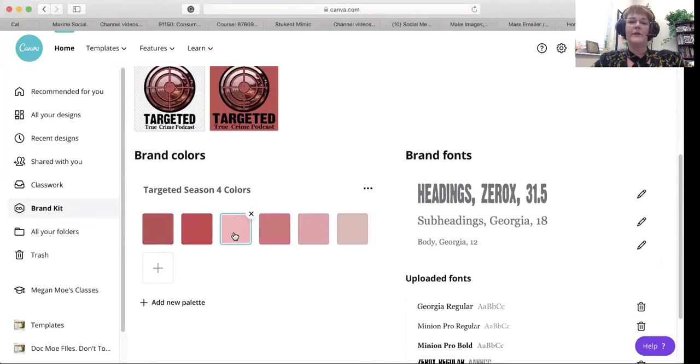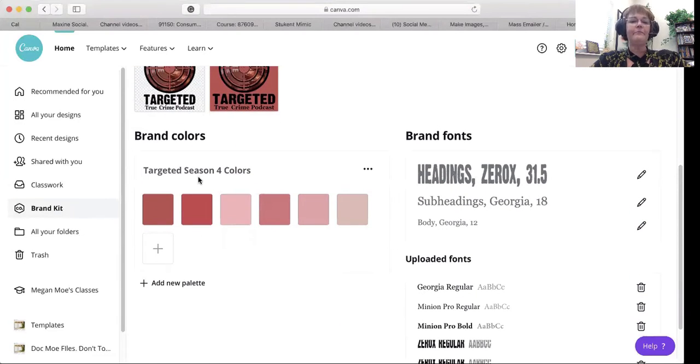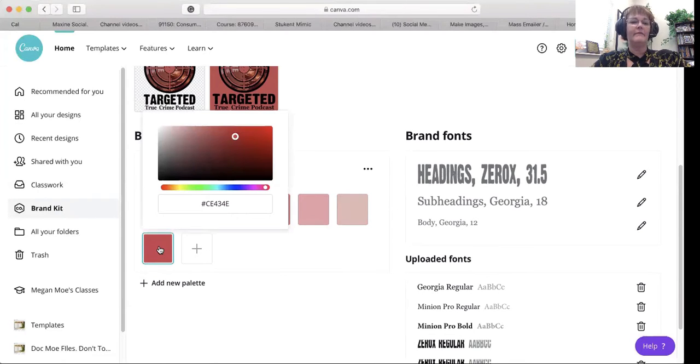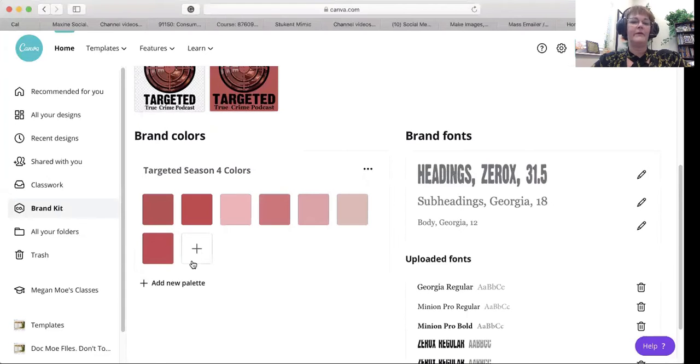Then you can put the colors in there. Obviously, I have mine in there, but with a little plus it would ask you what you want to put, and then you would just copy and paste the hex number that I gave you in the campaign guide, or that a different client would give you for their campaigns, to make sure that you have easy access to their official colors. So just hit that plus and you'll be able to find new colors.